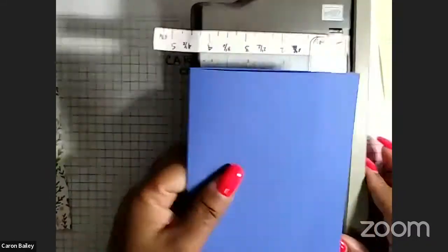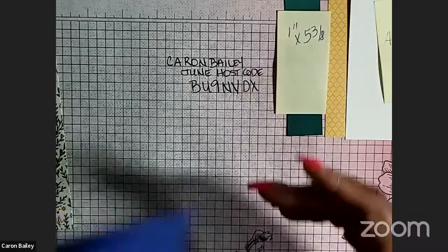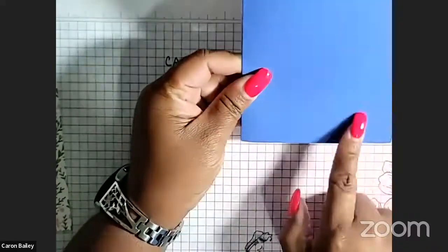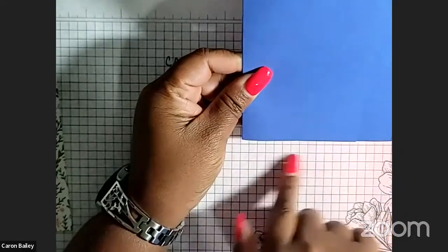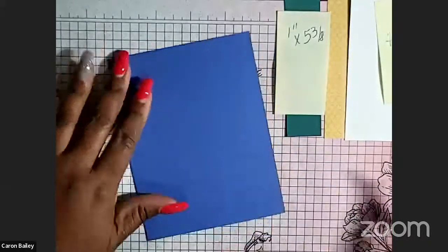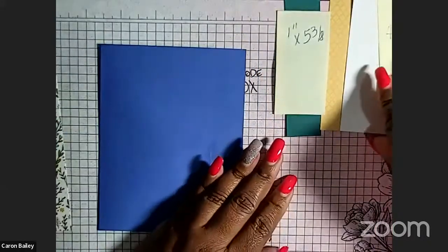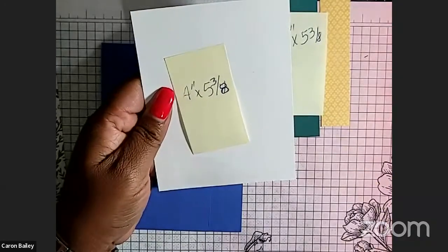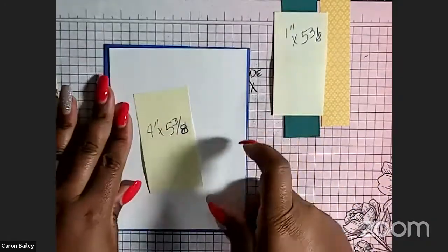Okay. And so what you're left with is a panel. So you cut 1 inch off. So now this is 3 1/4 by 5 1/2. Okay. Make sure you burnish our folds. And so we're going to work on the inside piece. So we're going to take this 4 inch by 5 3/8 inch panel.